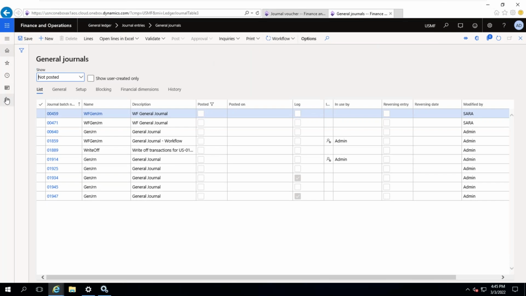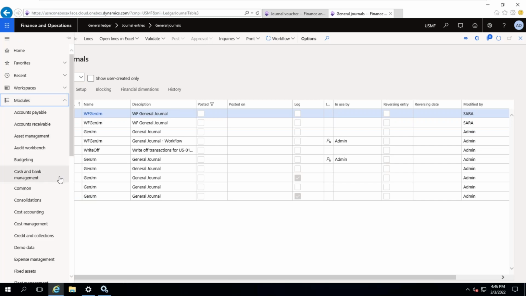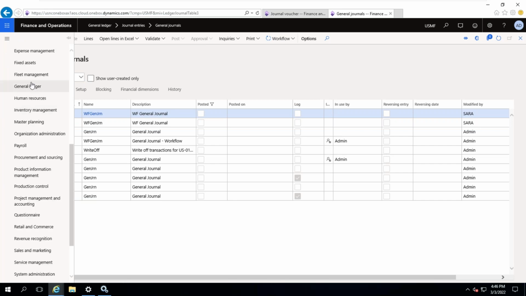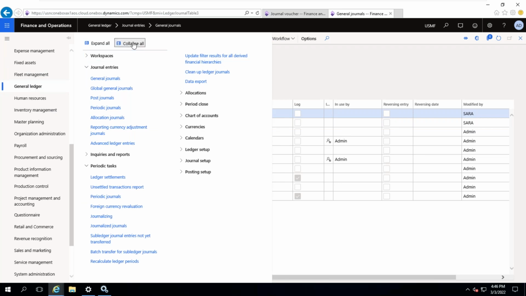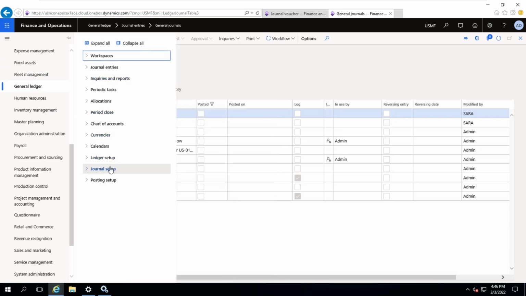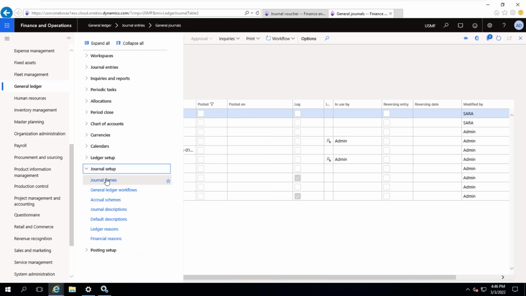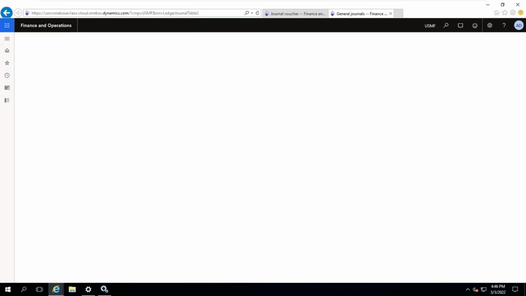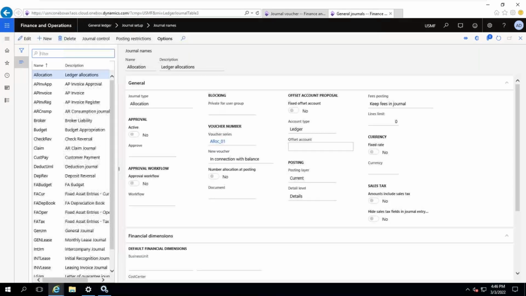Okay. So let me go to the general ledger module. Anyhow, you are going to learn in depth about this next week. Journal setup, journal names, daily journal.